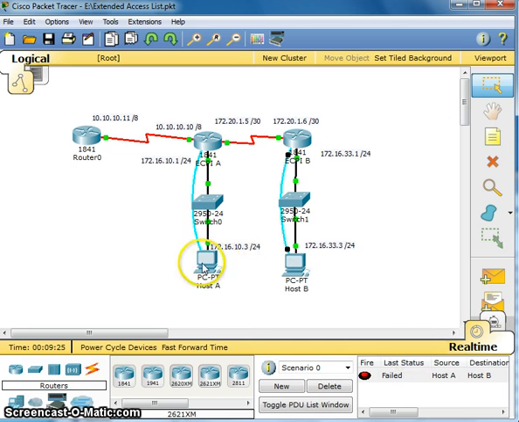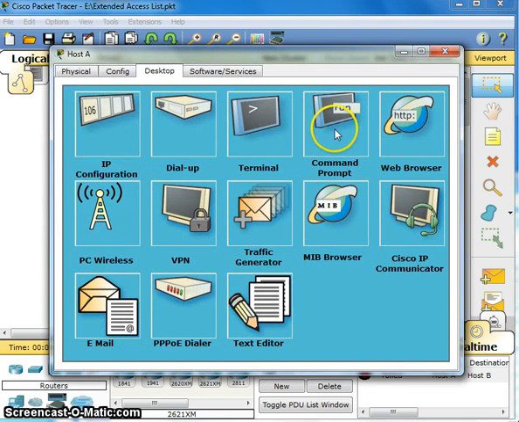Okay, so we need to edit that. So remember, on a standard or extended list, you can add to the bottom of it. You just can't modify an entry you already made without wiping out the whole list and putting it back in again. If your lists are extensive, you may want to copy your list into a notepad document so you can paste it back in and recreate the list. It makes editing easier.